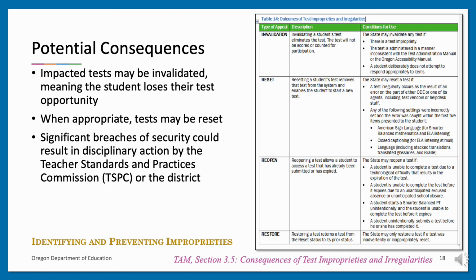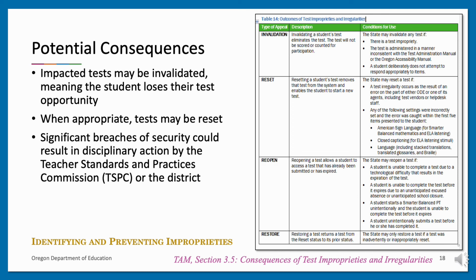When an impropriety occurs, ODE will work with the DTC to confirm the appropriate outcome. Potential outcomes are summarized in Table 14 of Section 3.6 of the TAM, shown here on this slide. Although ODE works to mitigate impact on students, due to the severity of the incident, the impacted tests must be invalidated.